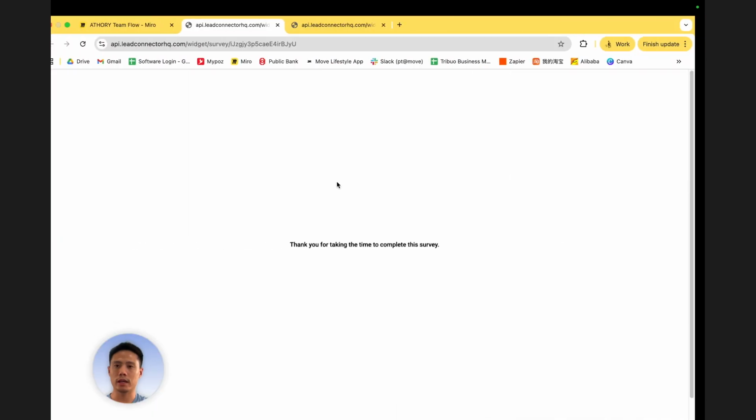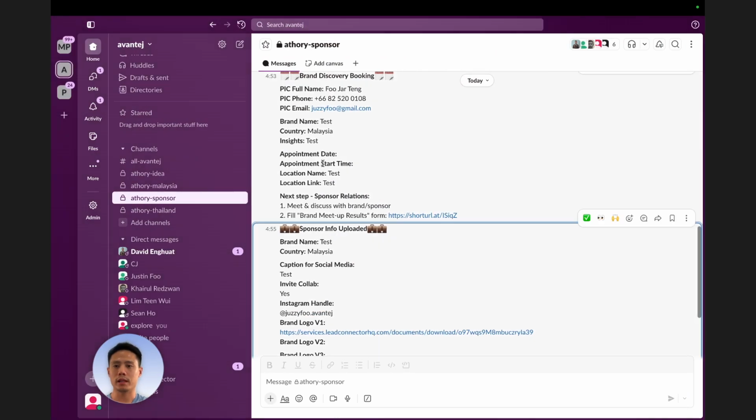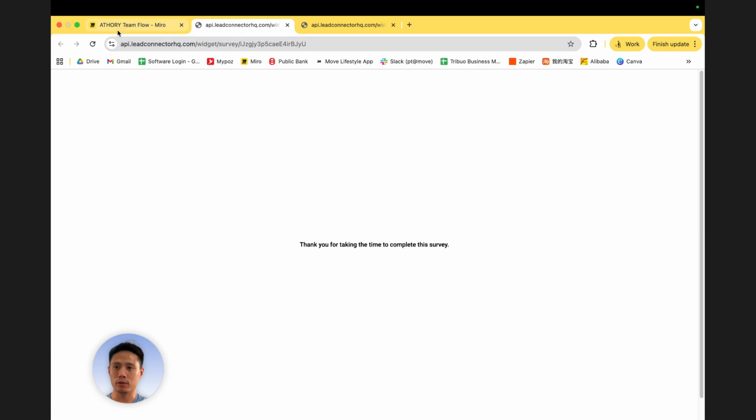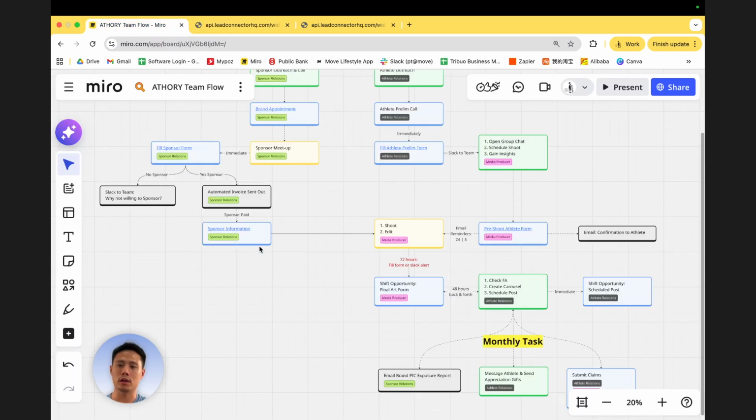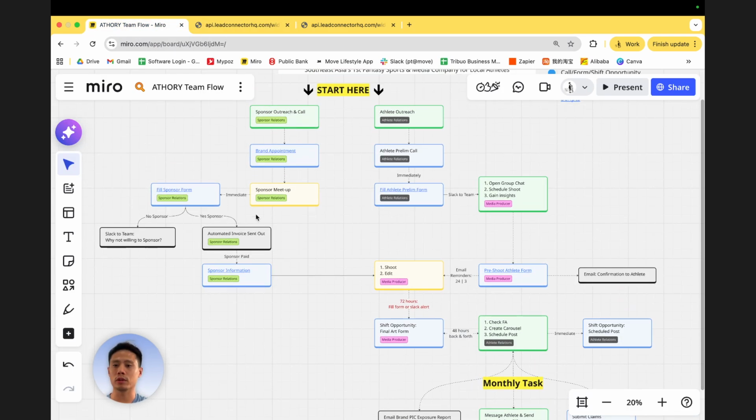And then just rinse and repeat. And if anything in the flow is not so good or needs improvement, we can improve along the way. But you guys have to understand the flow so that we can keep improving on it.